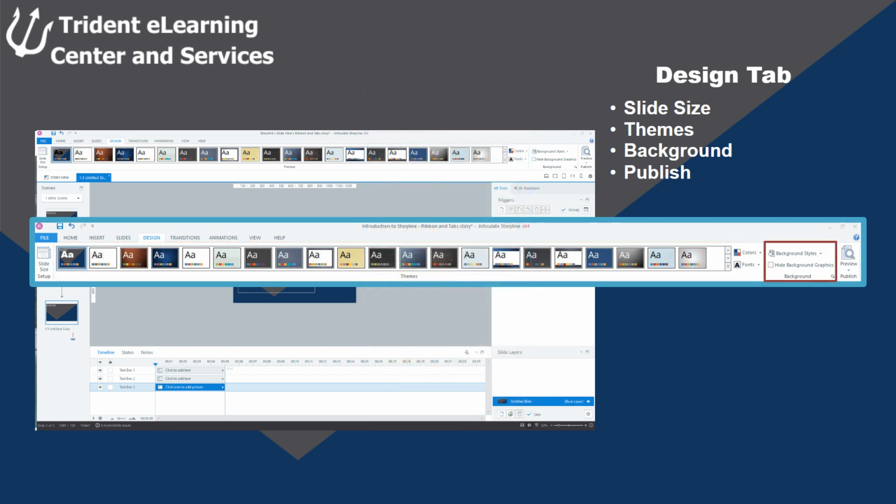The background section will allow you to adjust the look of the slide's content area. After you have identified your theme, you can adjust the white space on the slide, so it's not just blank space. You are able to add gradients to the background so the lesson doesn't look flat and boring, or you can insert a background image that speaks to the lesson's message and objectives.